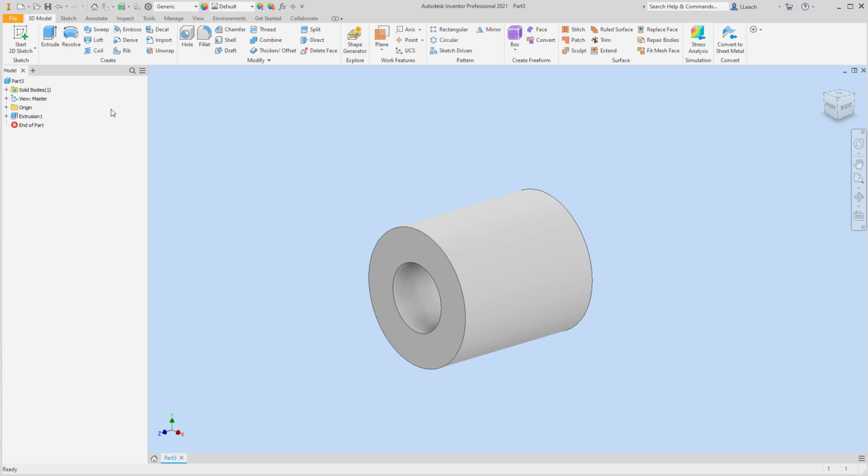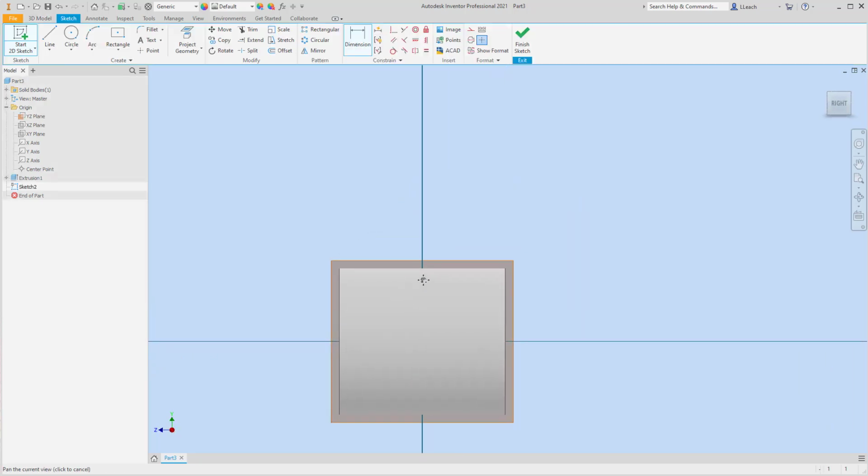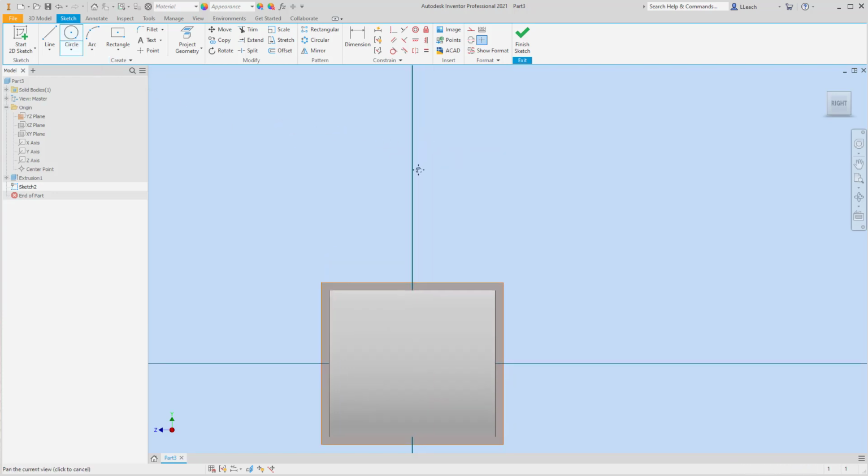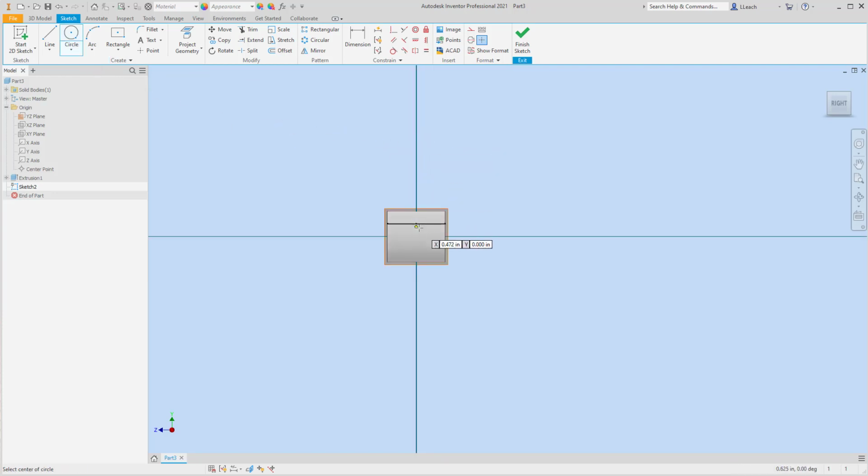And then I'm going to go to my origin, little plus symbol next to it. I'm going to turn on the visibility of the XY plane here, because I'm going to use that to start my 2D sketch on this plane here. And then I'm going to just create 2 more circles above this somewhere up here. So let's say I want it to be 1 here, 1 there. I want to dimension these.